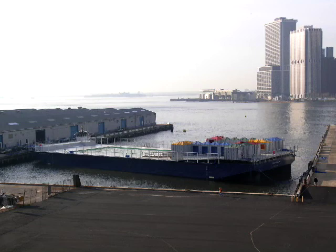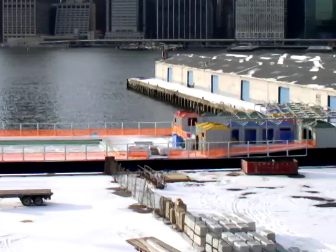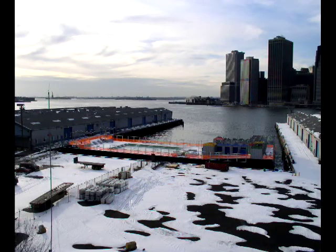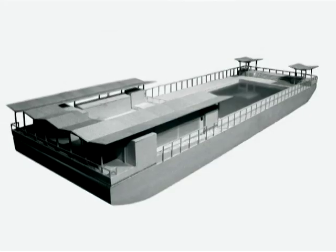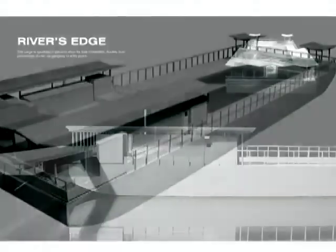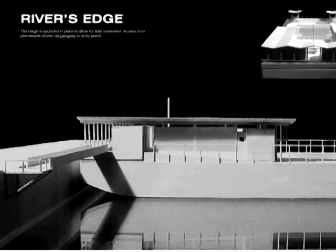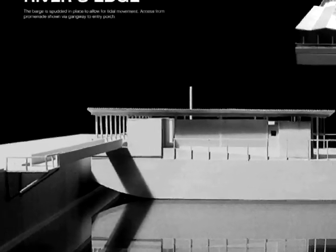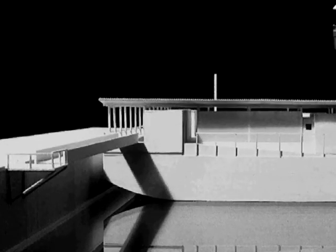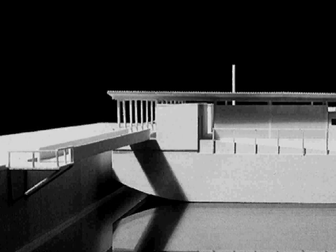Its mooring is an issue. Right now we're considering what's called a spudding system, which is the way most barges are moored in New York City, which allows the barge to move up and down with the tide, but does not allow it to move laterally. And in all cases, we're hoping that its ultimate home will allow it to be moored as a pier for a variety of reasons, meaning perpendicular to the shore, and that will help us a great deal with weights from boats coming in and not hitting the long side but the short side.